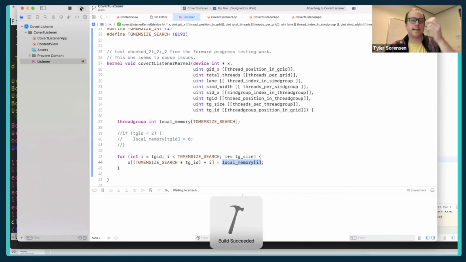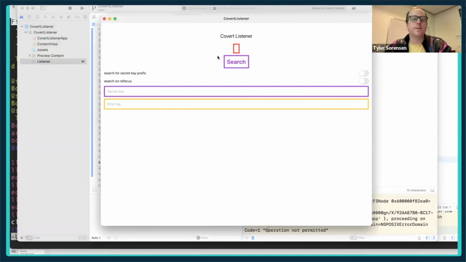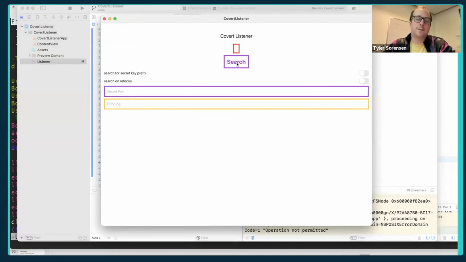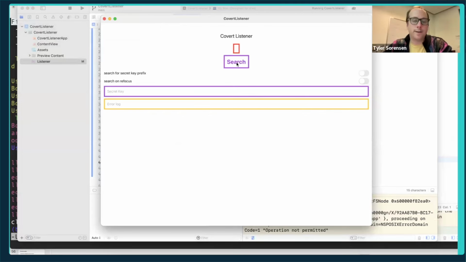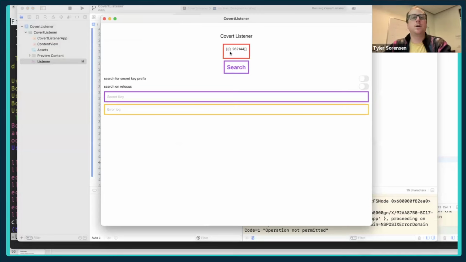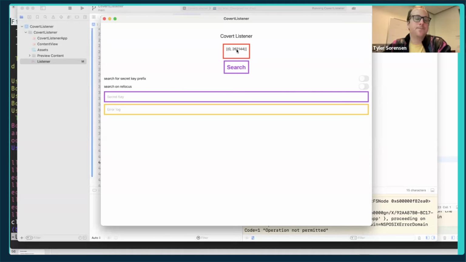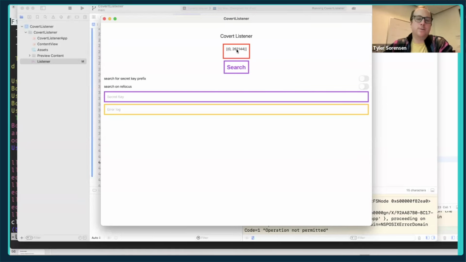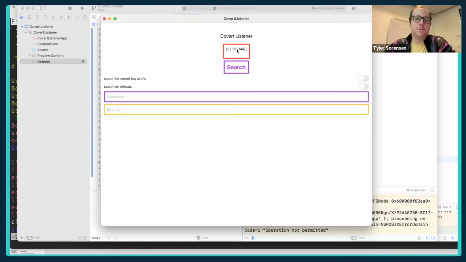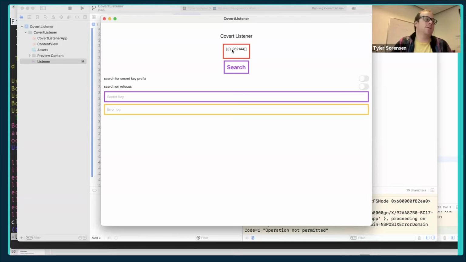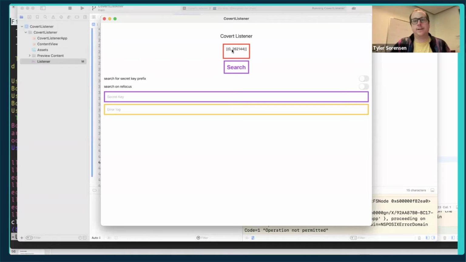So what I can do is I can run this. The first thing I'm going to do is search. This is just going to give me a dump of uninitialized local memory. It's going to give me a histogram. So if I search, what this says is, I saw the value 0 this many times. So it's kind of a histogram. We're only seeing zeros. So you might think the memory's gotten cleared. Usually when you clear memory, it's 0. So this looks okay. So where's the security issue here?